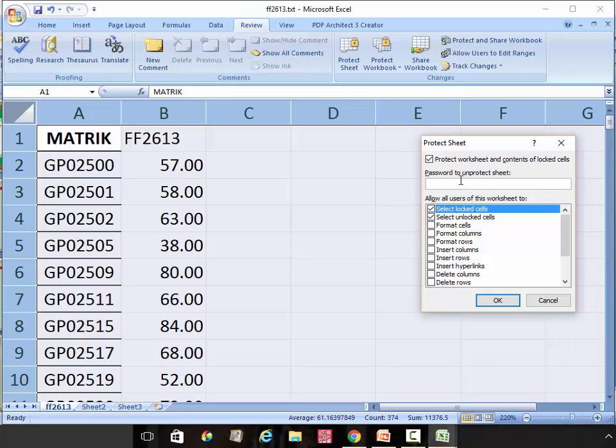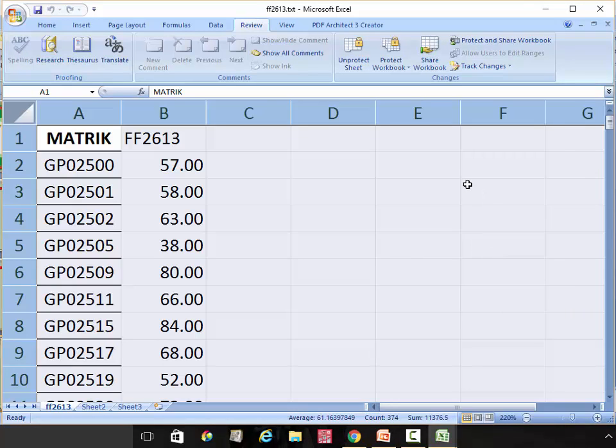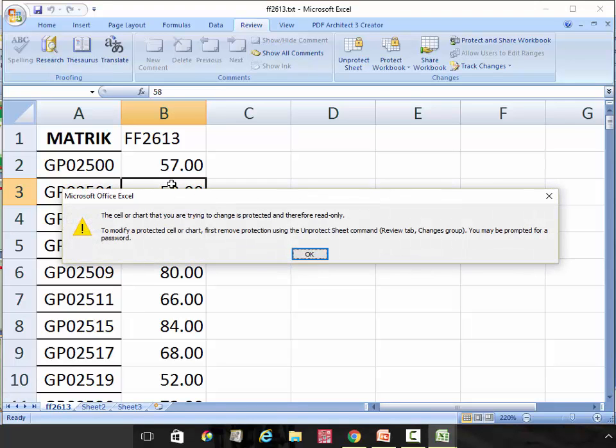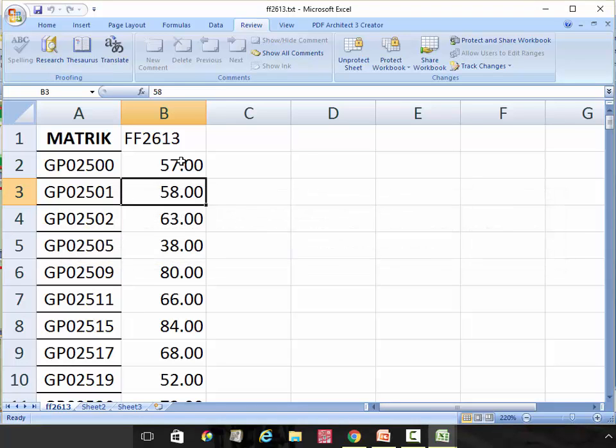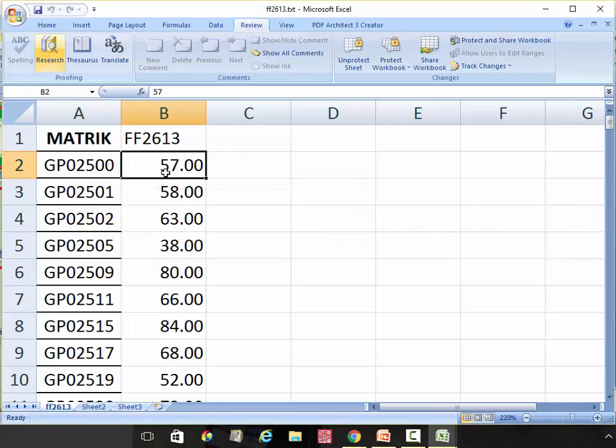So what you do, you put in your password. Okay. So let's say you have a nice long password. Click OK. Okay, enter again to make sure you got the right number. Click OK. Okay, so now your sheet is protected, so that nobody in the dean's office can change your mark. See, I cannot change because it's protected. They can only look, but they cannot change.